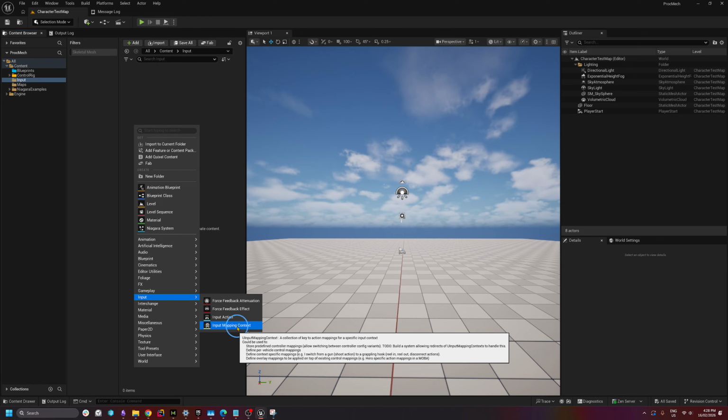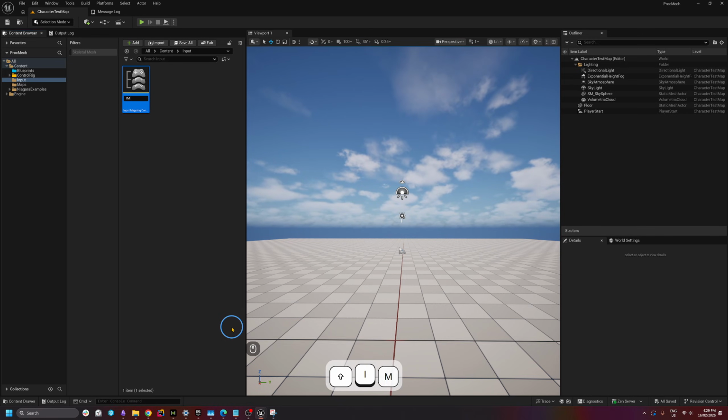We would assign that into an input mapping context, and then we would say, okay, the left mouse button results in the action fire. And then in our blueprint, we could add that action and have the logic come from that event for the firing. The reason it's set up like this is so that you can easily swap out different keys to do different things on different platforms. So on an Xbox, I could have it be a trigger button. On the PC, it might be the mouse button, and it would still do the same actions I want it to. So let's start with the input mapping context, our list of mappings.